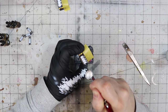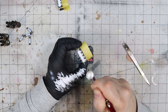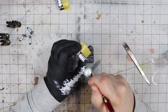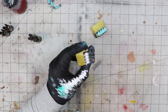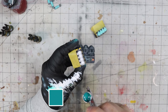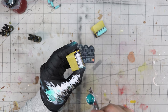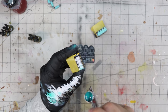To stop the airbrush spraying past where I think the light would hit, I've used a little masking tape to roughly cover the area. As you can see, this doesn't look like much so far, but don't worry, that'll change shortly. Next up is the base colour for our glow. Here I'm using Aethermatic Blue from GW, mainly so that this Knight matches all of my others. But it's also a really nice colour and paint to use for this technique, due to its ink-like qualities.